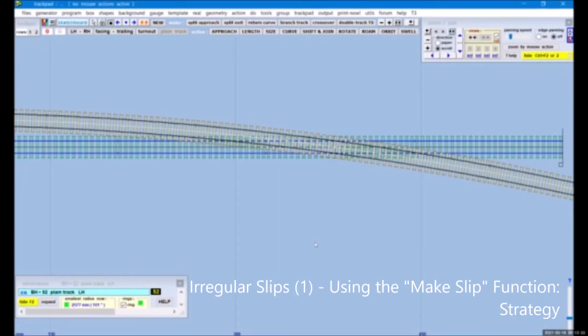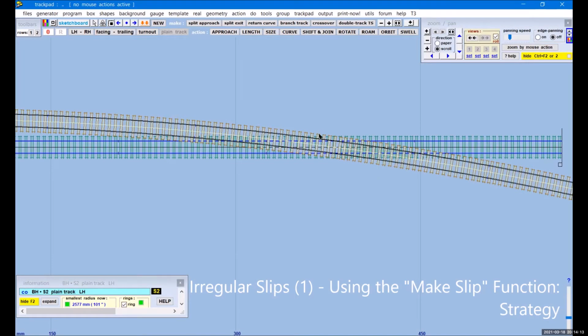Now we need a template for doing that, so we leave the original tracks stored in the background as the guide. The switches and slip roads are all out of kilter too, and there's a process for repositioning and remaking those. So there are quite a few steps, but that's what we're going to do.